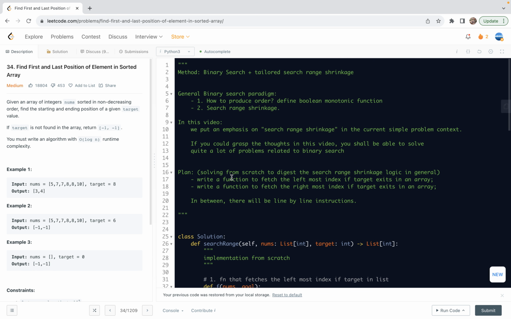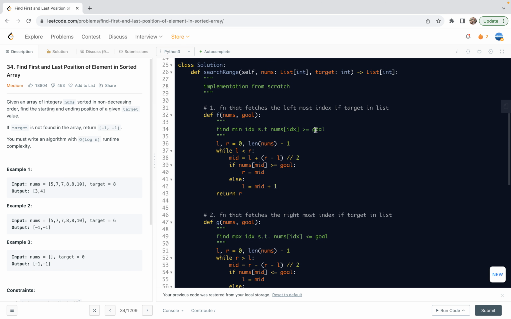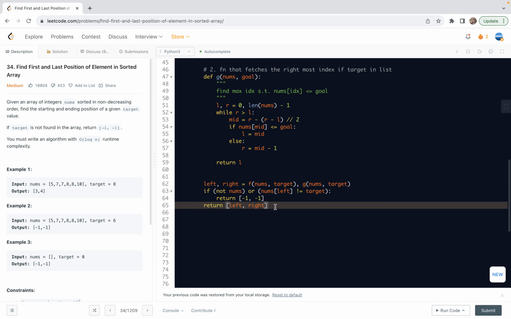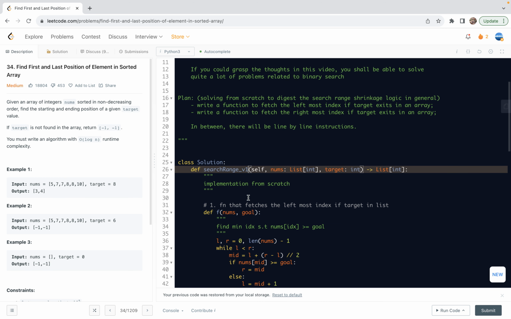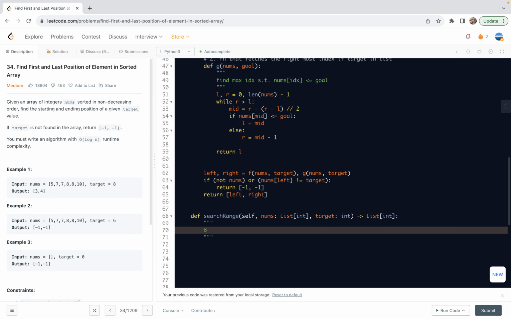In general, if we want to use binary search, it's also important to pay attention to how to define the monotonic function or Boolean function to produce monotonicity or order. We have a playlist on binary search, so you are welcome to check it out. With that said, let's look at the second solution, which is shorter but plays the same role in solving this problem. I'm going to rename this one to version v1. Now in the second version, we're going to use the bisect module.